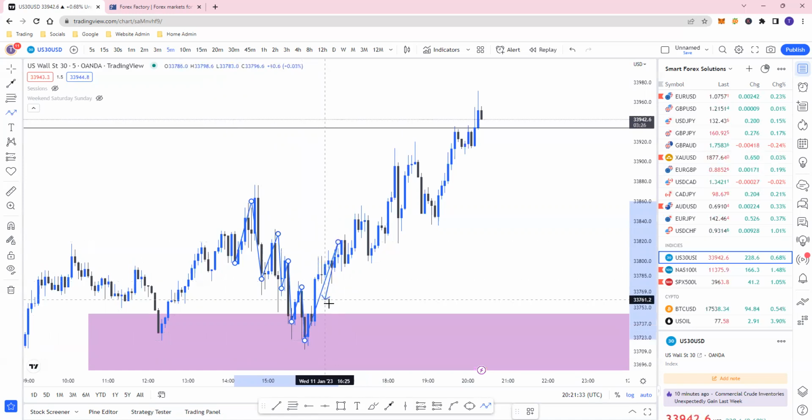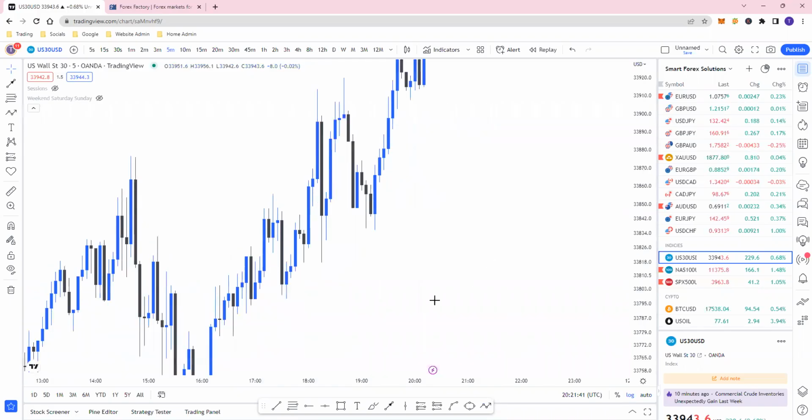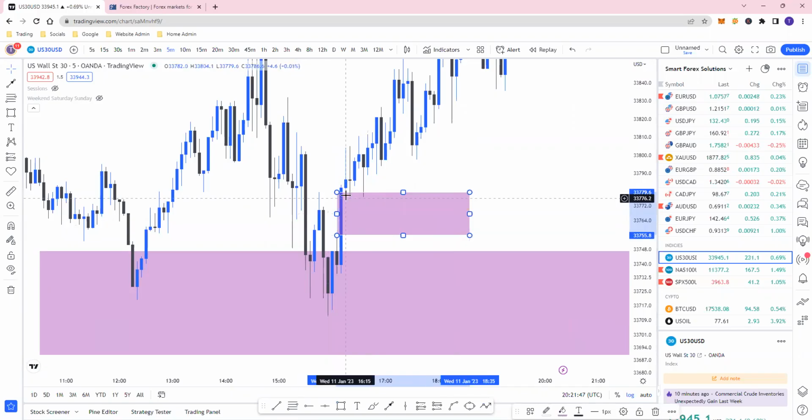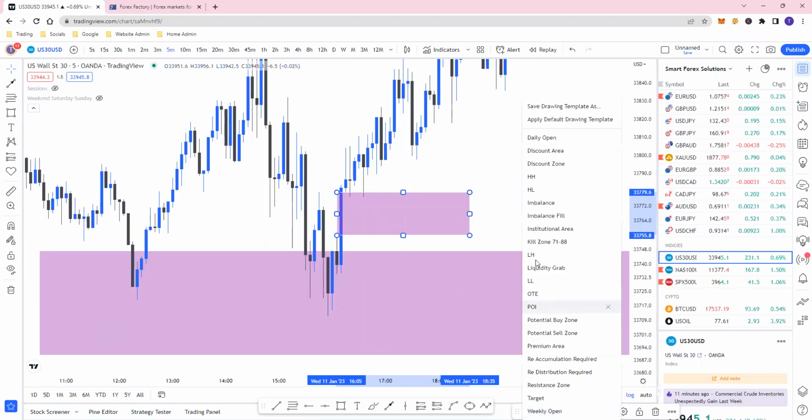So what can we identify on this time frame? Well, it doesn't look like price actually came back down to here, but technically it did, because if you look at the imbalance right here, we did fill the imbalance. So it only came into this imbalance and then it pushed to the upside. But that is quite a tricky trade to get into.